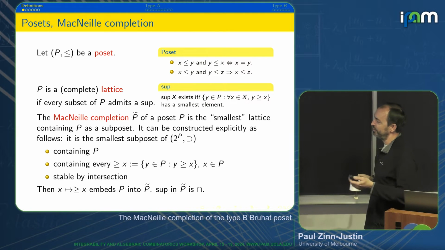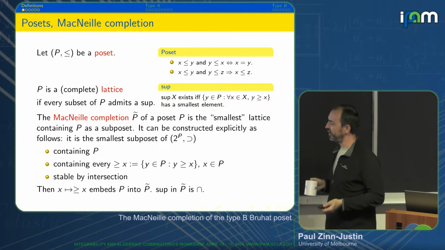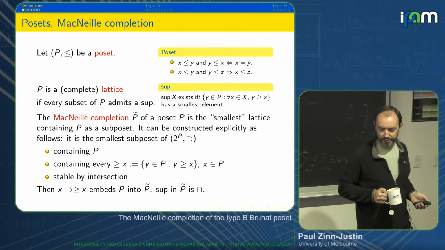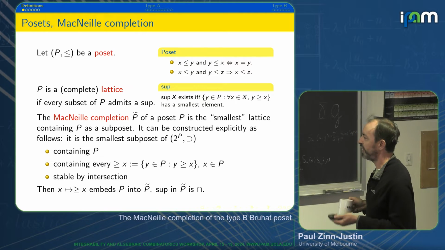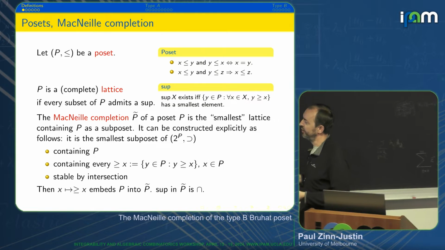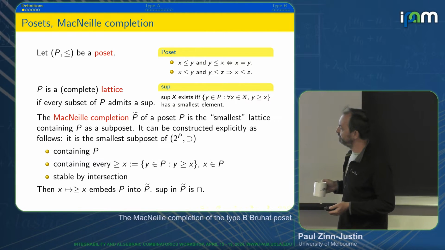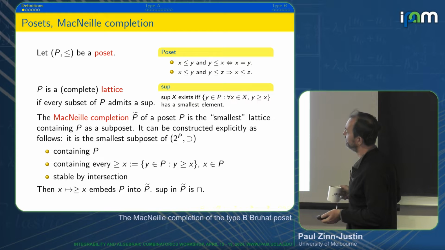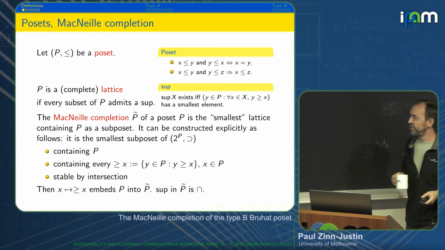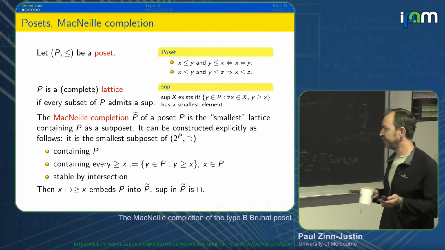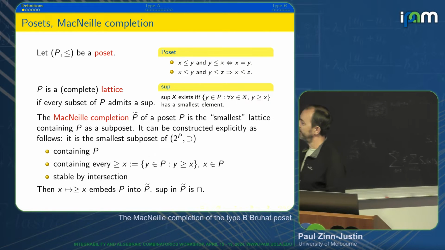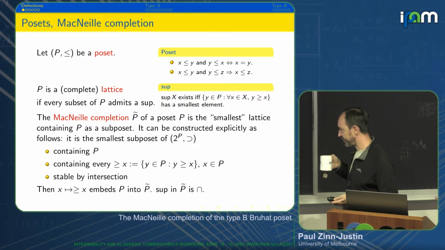But the good news is you don't need this abstract nonsense. You can construct it completely explicitly. In other words, not only is there a construction, which there better be if you want your universal property to have a solution, but it has a very canonical solution in some sense. And the way you construct the MacNeille completion is very simple. It's going to live inside the power set of P, which I denote 2 to the power P, which is itself a poset under inclusion, but actually, there are choices to be made, conventional choices. It's more convenient to think about reverse inclusion as your partial order.